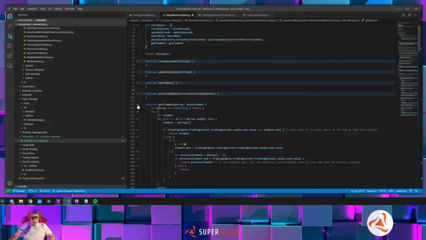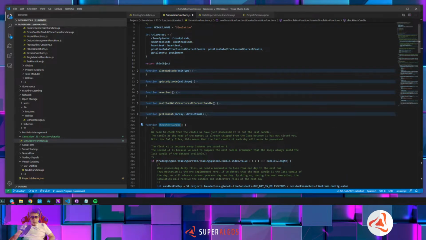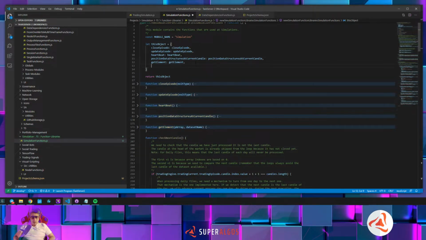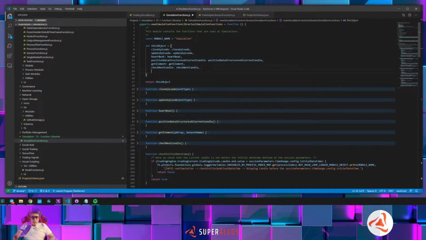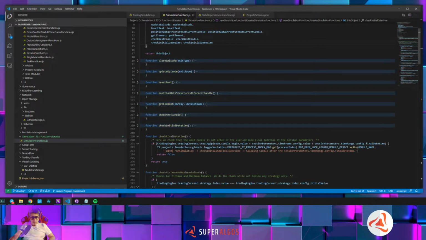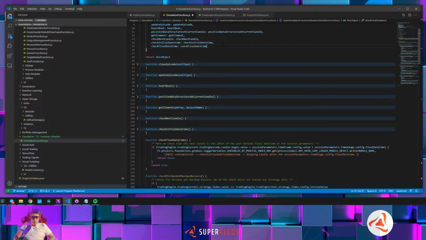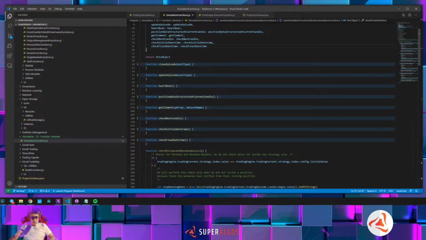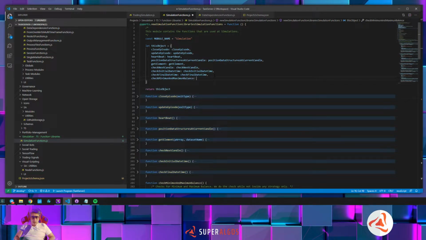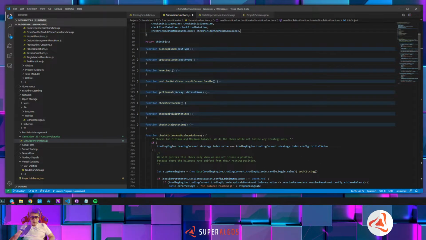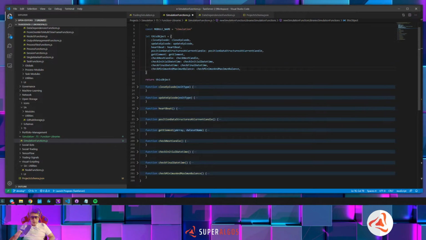Get element, check next candle, check initial date time, check final date time, check minimum and maximum balance. Okay, that was the last one.